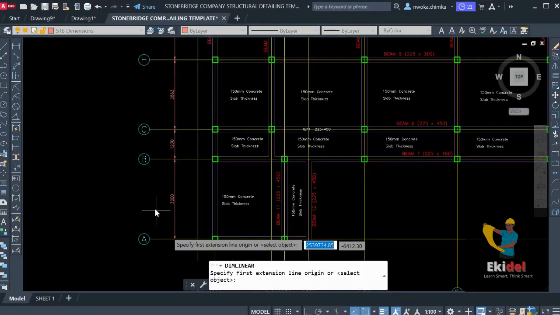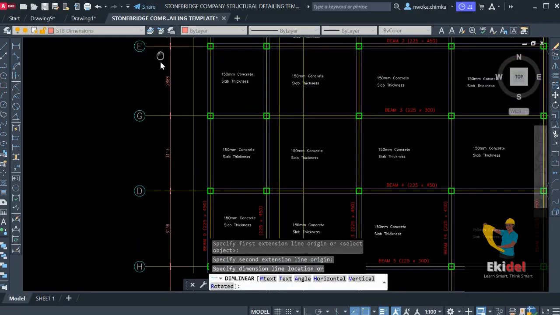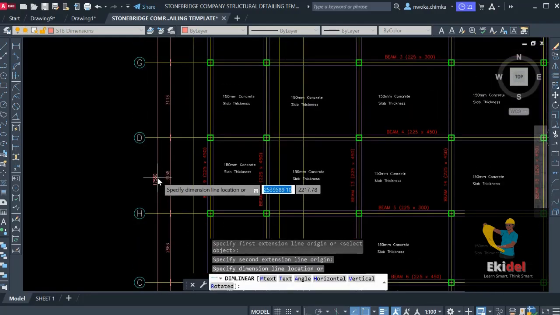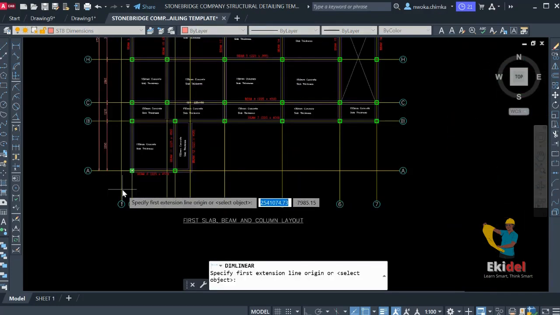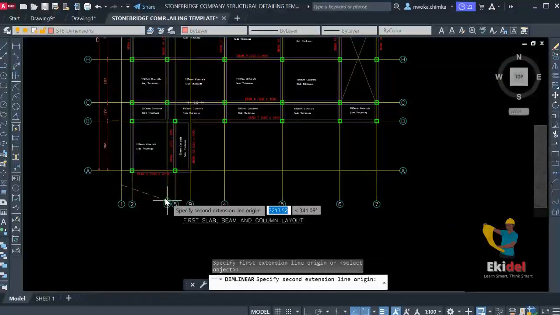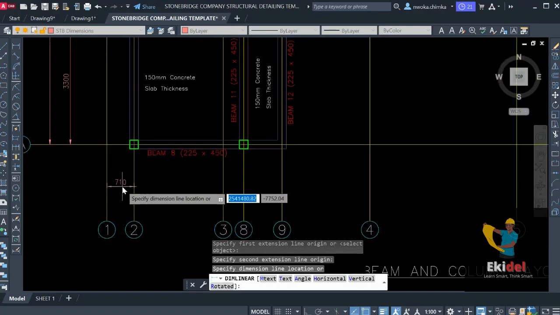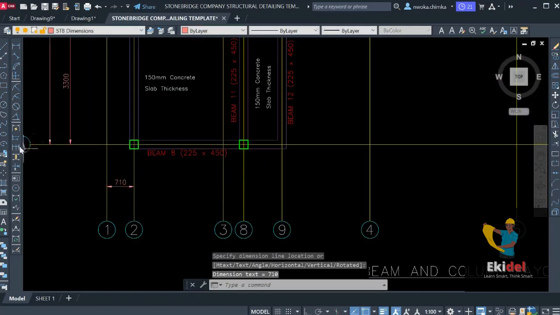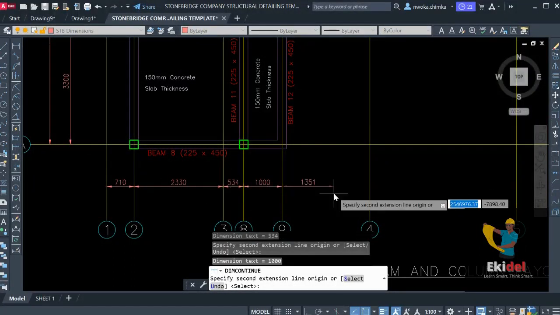Then now put your overall dimension and then click on the last grid here and then find a way to position it and put it in here. Okay, so I click again on this point again and click on this point and then to the next grid, bring it down a bit and then click on continuous dimension and then continue dimensioning just like this.